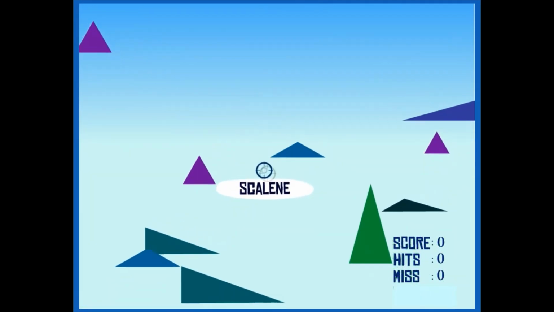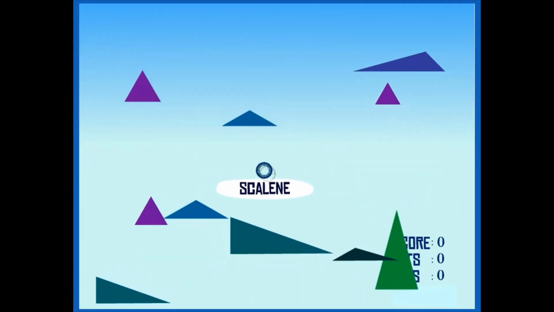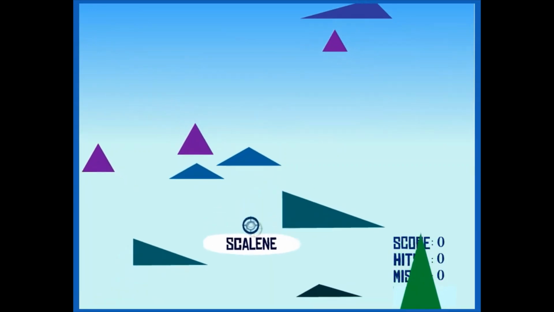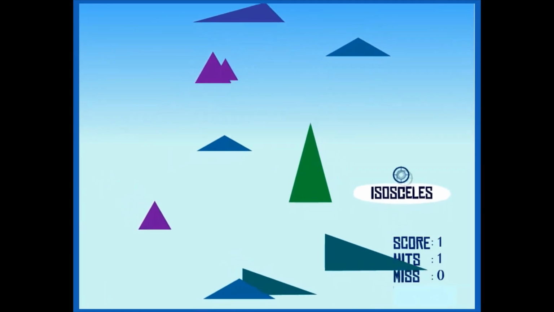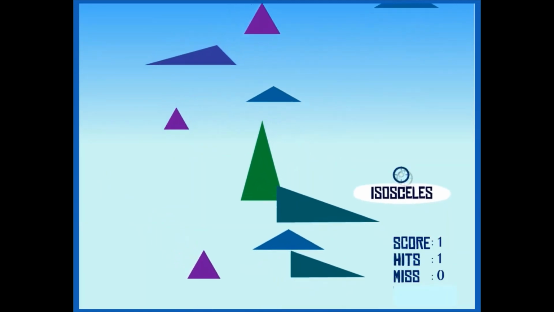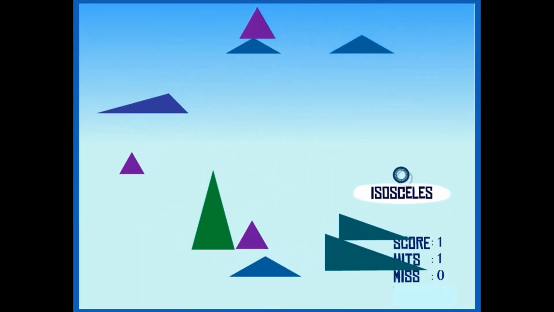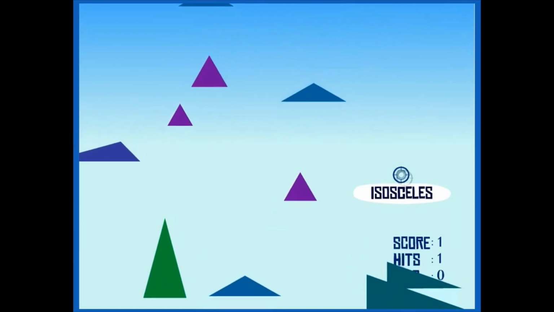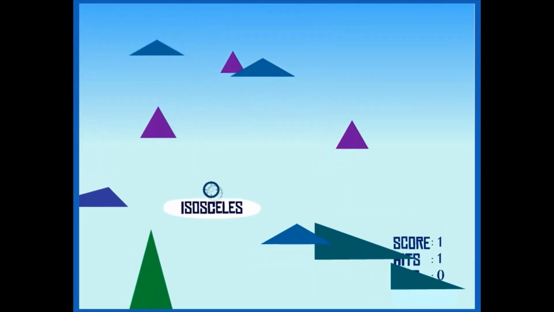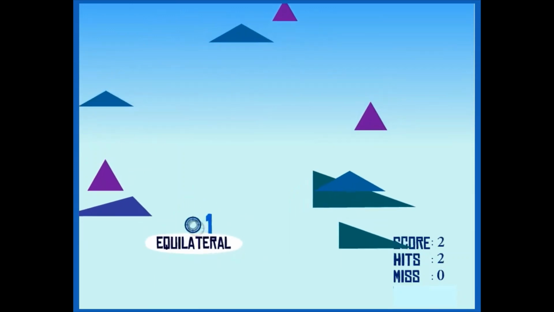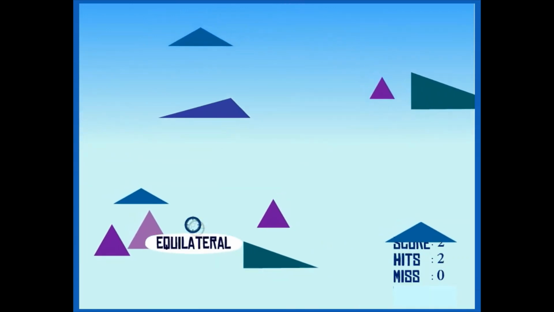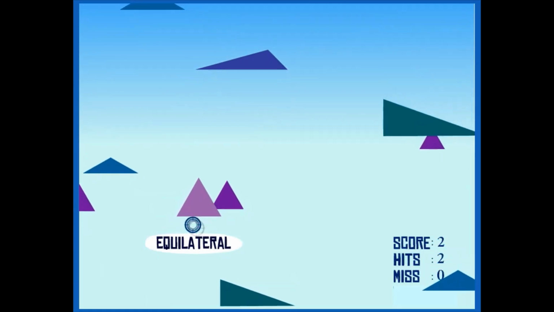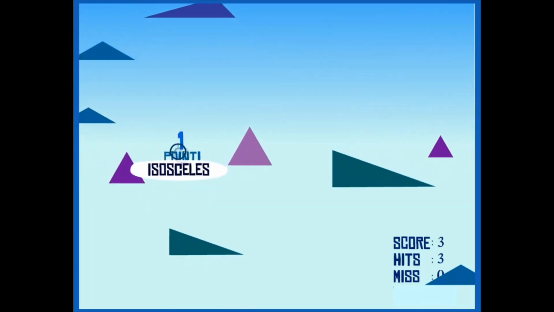So this says a scalene. So you're looking for the triangles which are skew width. Now I can see one floating down here. There we go. And now I'm looking for an isosceles triangle. So 2 sides the same. Looks a bit like a mountain, could be tall and pointy or wide. I'm going to go for this one. Now it's looking for equilateral. Everything is equal, remember, so it will look like a very perfect triangle. I'm going to catch this one.